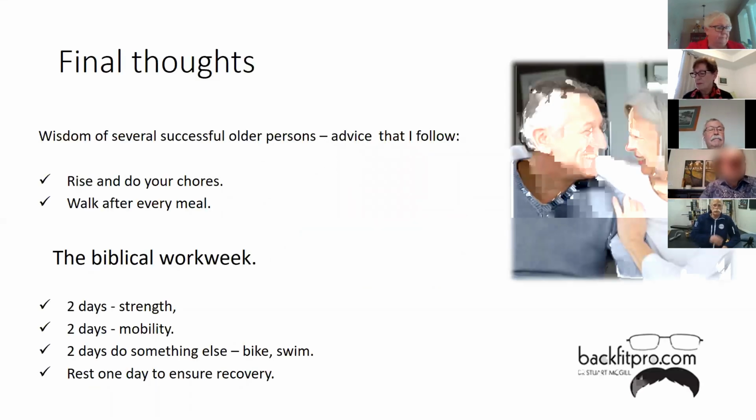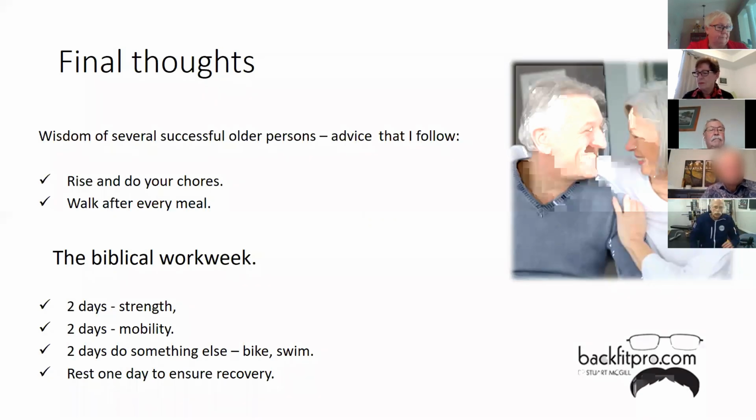Let me summarize now. A lot of what we did involved pattern recognition. We would look at older people who led a physically successful life. They'd retired and they still had a lot of pain-free ability and physicality. And there were some patterns there that emerged. I'll give them to you.